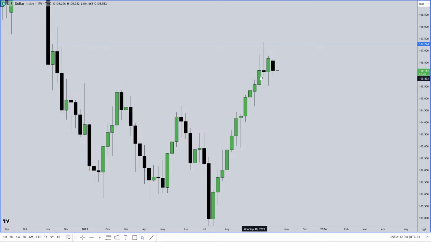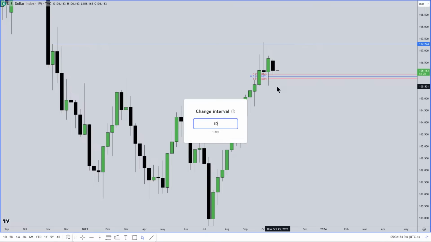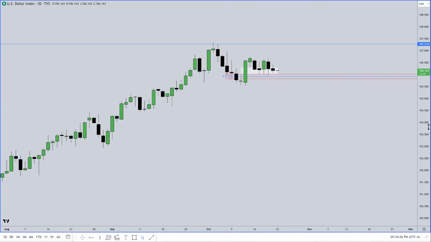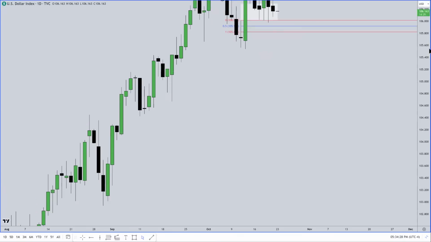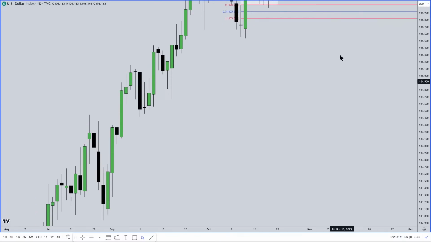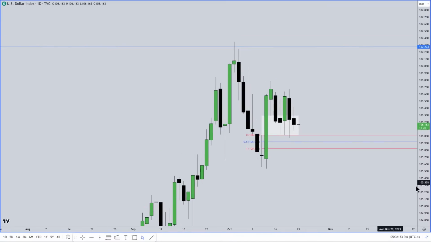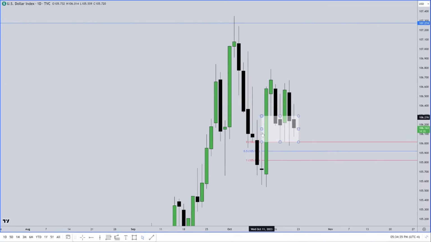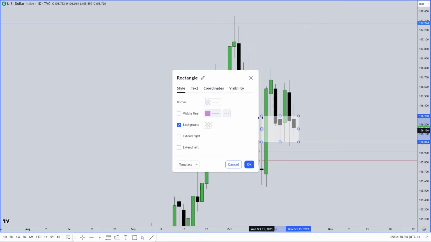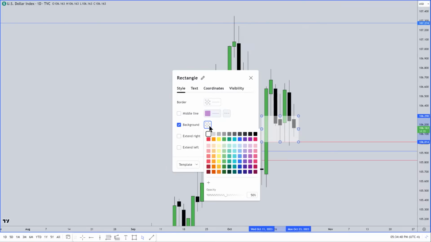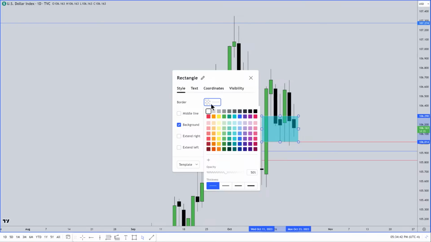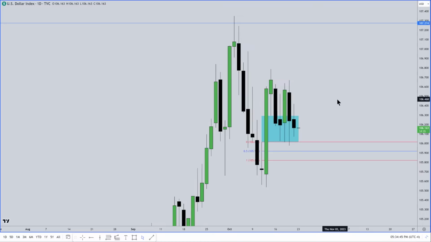But that inefficiency rate in here with consequent encroachment of this wick, they overlap together, so that's a convergence between two discount arrays. I'll put that back on here now. And we'll go into a daily chart. If you recall, and you have the benefit of going back and watching the recording that I live streamed last week, I mentioned this fair value gap here that's shaded. I'm going to color it a little bit differently so that it really stands out.